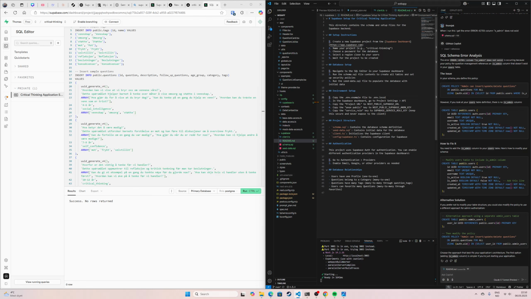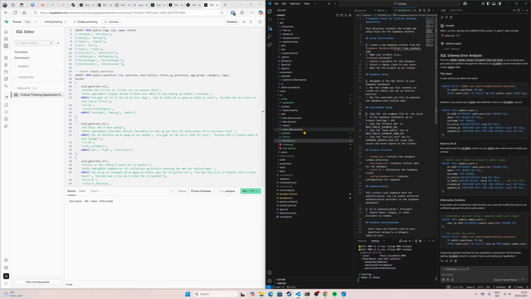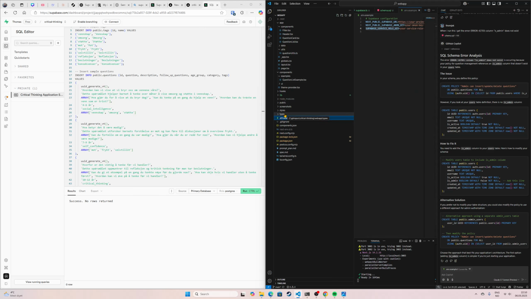Copy the env example files to env.local. Let's make a copy of this and call it .env.local. Right.